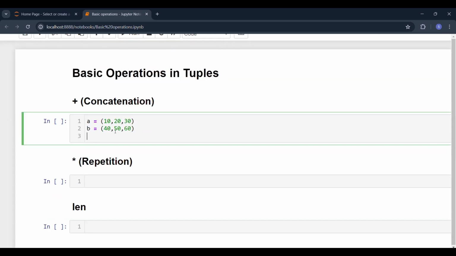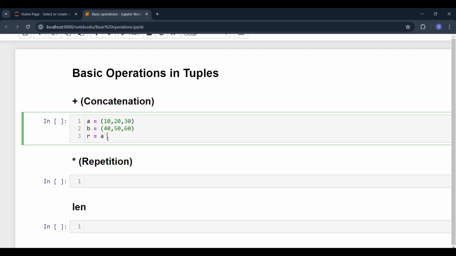So now I have written two tuples here. The first one is A and the second one is B. Now I will create another variable called R for result. I need to add these two tuples. How can we add? We can add by using concatenation.